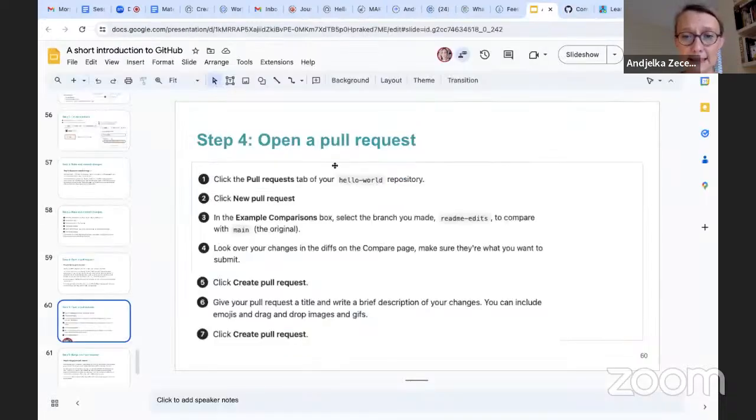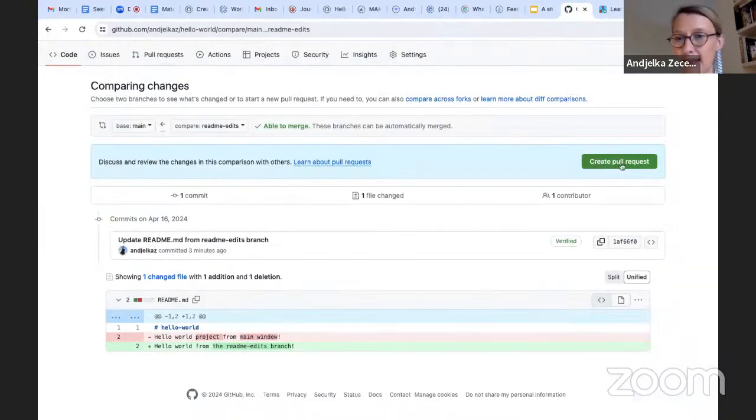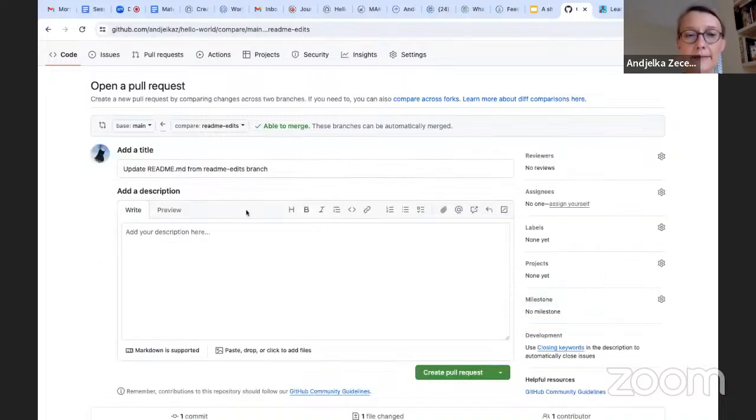So what is the next step when we compare the content, which is recommended to do each time? We can create a pull request. That is number 5. Click create pull request. Here is the button create pull request. And we can add a title for our pull request.